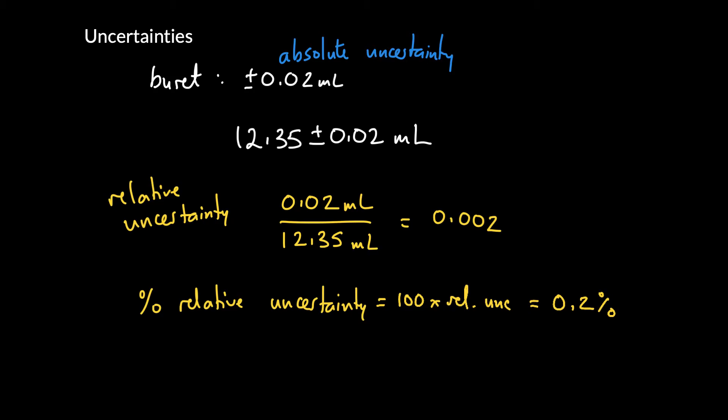But if you compare the relative uncertainty, it's going to depend upon the measurement. So for instance, if you are plus or minus 0.02 milliliters at a measurement of 5 milliliters, that's a percent relative uncertainty of 0.4%. But now if you take that same absolute uncertainty at a measurement of 50 milliliters, that corresponds to a greatly reduced order of magnitude reduction in the percent uncertainty. Now it's 0.04%, so it's 10 times smaller.